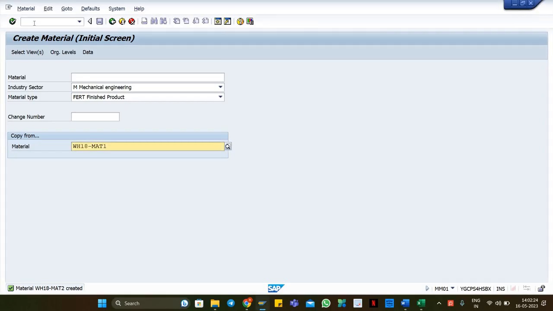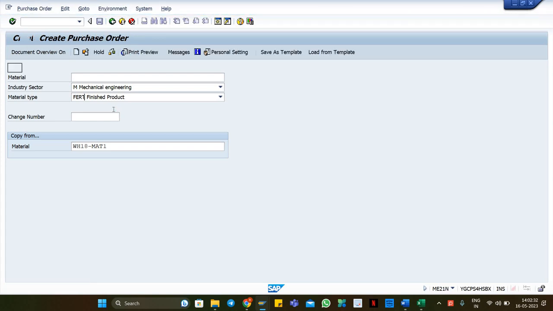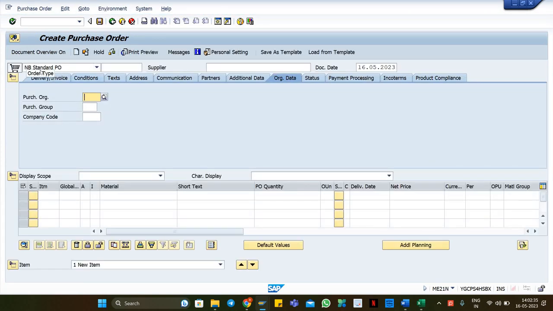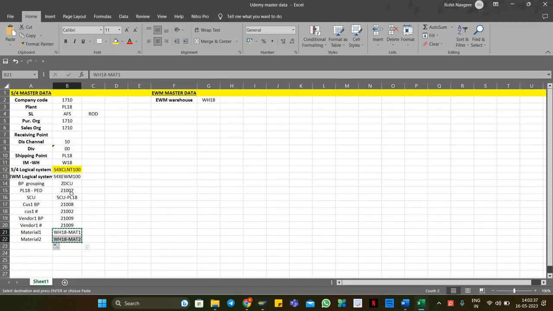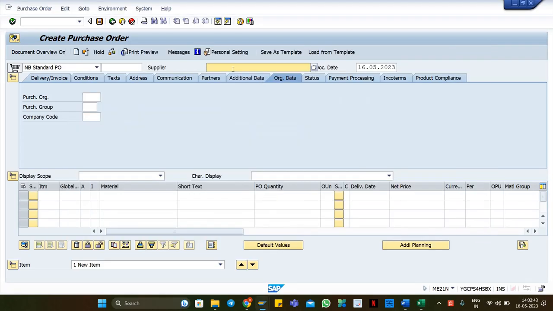So now let us create the first purchase order. To create the purchase order, go to ME21N, NB standard PO, supplier. Supplier is 21009.